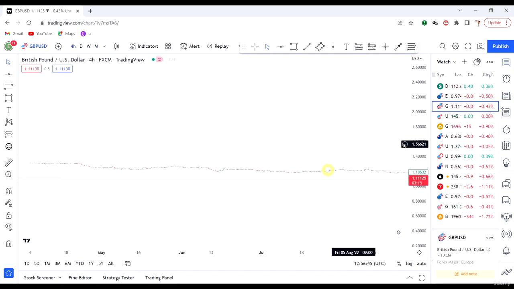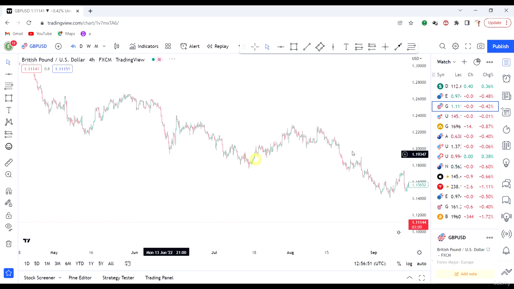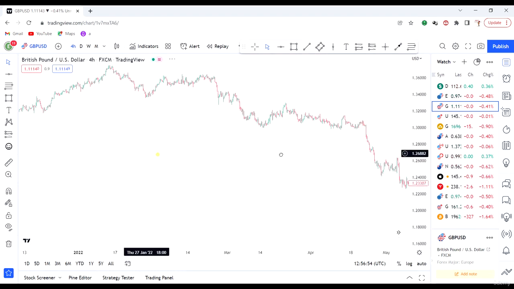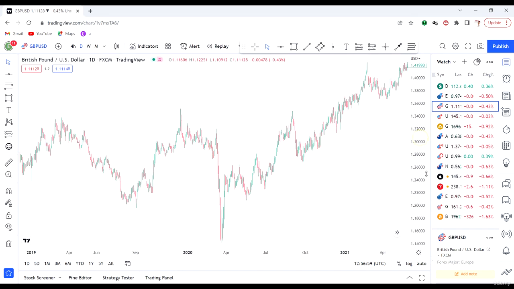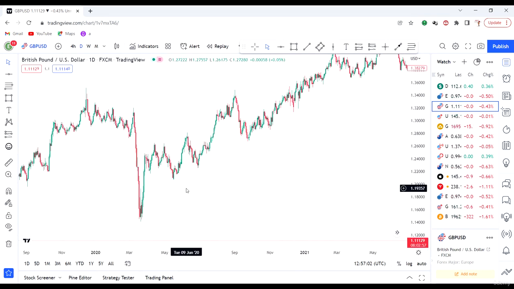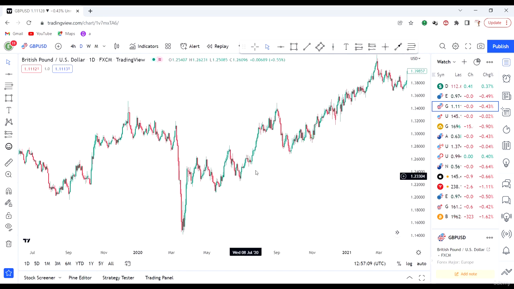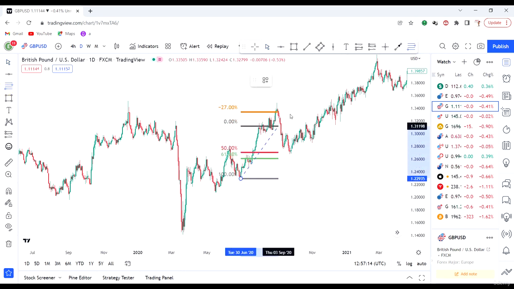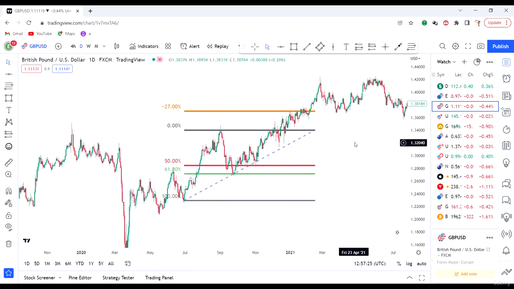Let's just go to lower time frames where we will be able to see the market trending properly and see many more examples. Let me just use the daily. Okay, good. So as you can see, we have the market trending like this, right? So let's take a look at this level, point A to point B, right? So select your Fibonacci tool, hit point A, drag it to point B, and release it. Now what do you see? Look at it, it just reached the 61%, the 61.8% retracement level and continued selling up.